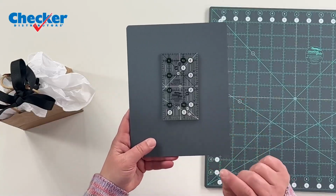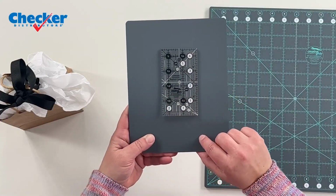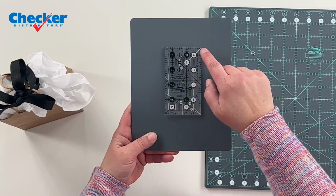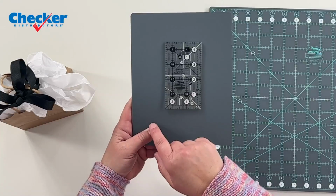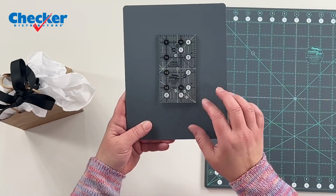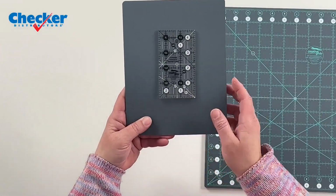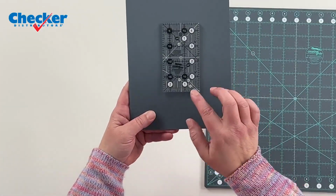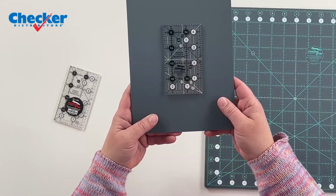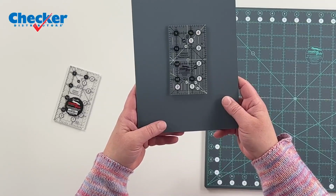All right, so let me back up to the 45-degree lines in the corner. Great for trimming half square triangles and hourglass blocks. The additional 45s here, the black intersects on one side, the white on the other, for trimming flying geese and any kind of square set on point. The ruler also features a white 30-60 degree line here, so if you're cutting small diamonds for a project, it's got the same lines that the other rulers do. The horizontal and vertical centering lines show you where the center of that ruler is. So if you're cutting with stripes or want to know where the center of a design is as you're cutting, it's very easy to see.